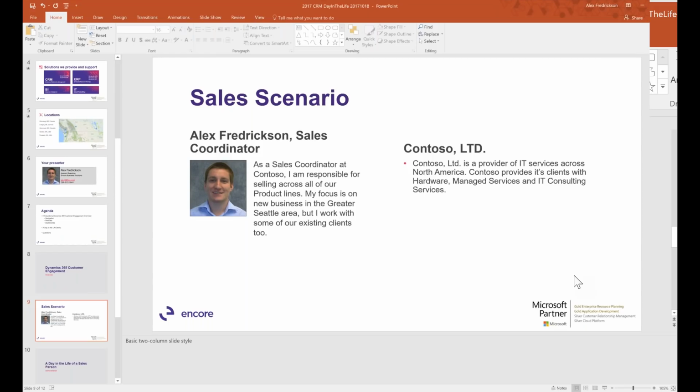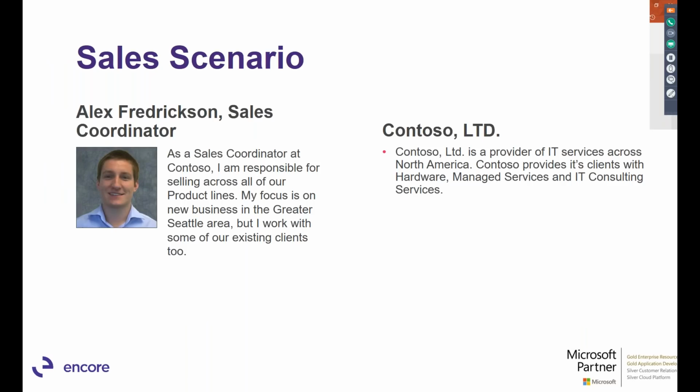So just to highlight the scenario we're going to be looking at today, let me jump into my slideshow. So today, I'm still Alex, but I'm going to be a sales coordinator for Contoso. And as a sales coordinator, I'm responsible for selling products across our product line. So we do hardware sales, we do IT infrastructure and managed services, as well as other IT services and professional services. There's a lot of things we have the option of selling, whether it's hours or products. And I'm going to be working with new businesses as well as existing business.